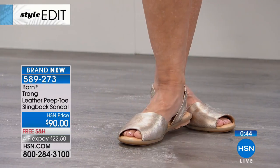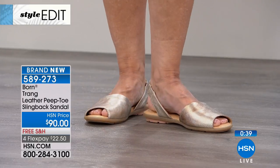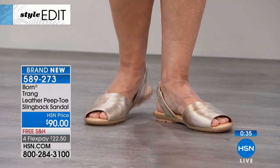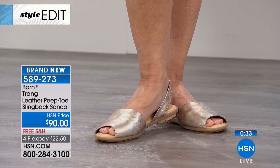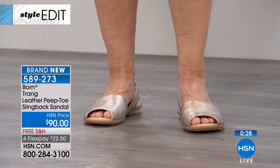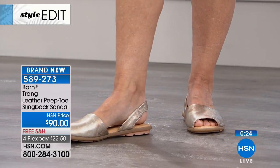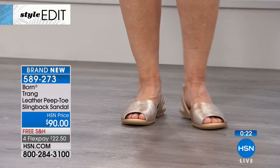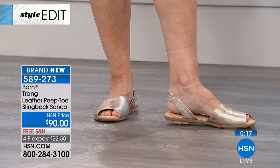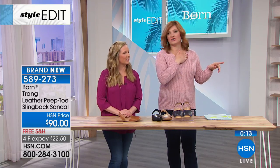And then you even have gusseting in the back of that strap. So you're going to get that custom fit with the stretch of the elastic. It's on the side, so it's not back at your heel where it's going to rub and irritate. It's right on the side, so you get that nice custom fit. It's not going to slip and slide off your heel. It's just going to fit perfectly. And I really like how the strap in the back has that almost asymmetrical feel, like a little back strap. The way it's angled, I think you see it best on Carol.